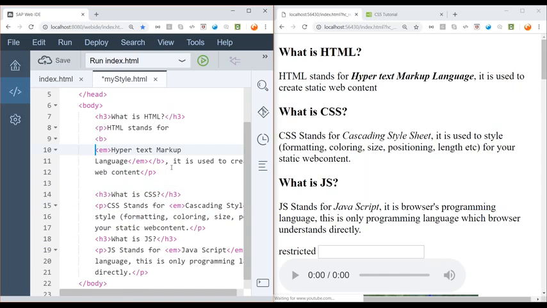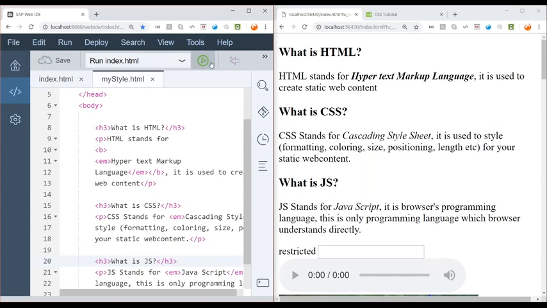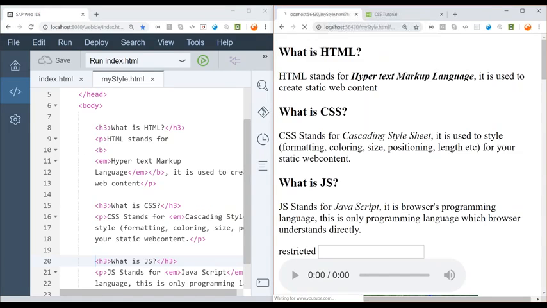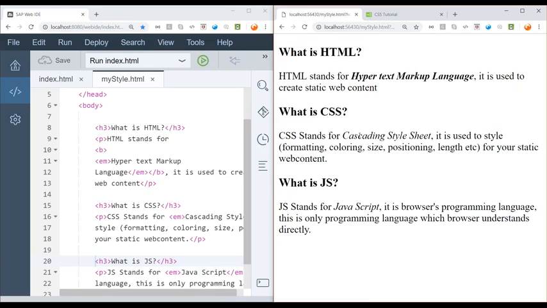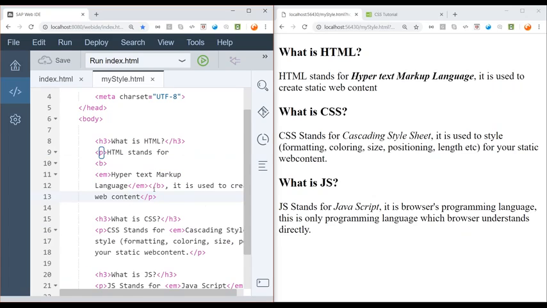So we have actually three sections: one explaining what is HTML, what is CSS, and what is JS. I'm going to save this and let me execute this one, and you will see it has executed my other file this time, which has only these three contents at the top. Clear, everyone? So that's a very simple HTML page which we created with three headings and paragraphs.